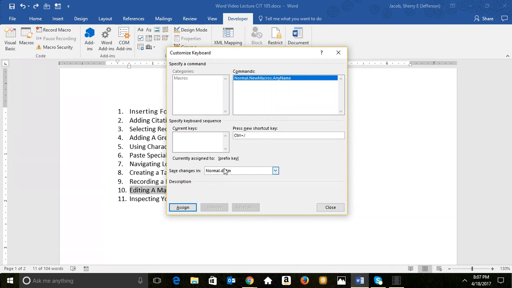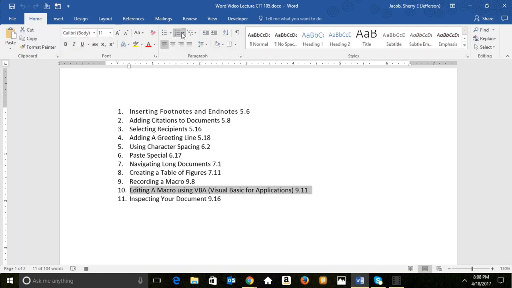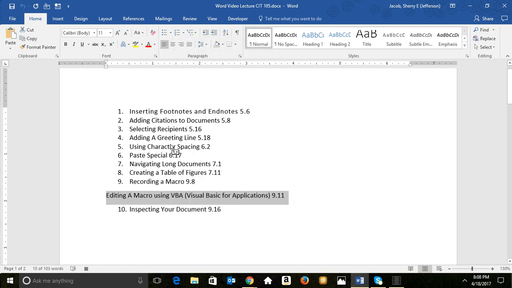Okay, and I want to save those changes not for the normal template or the document one that would appear when I open up a new Word document. I want to do it just in my file that I've created here. Okay, click Assign. And then I want to go and actually perform that macro. So what I want to do is take the numbered list off. So I'm going to go to the Home tab, and I'm going to remove the numbering, select None, and it removed it.